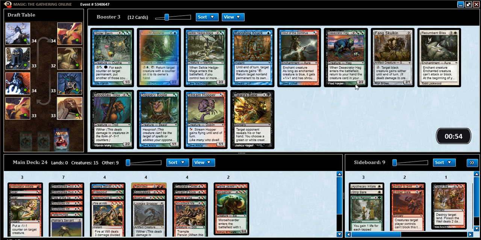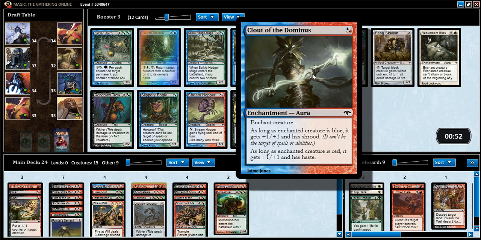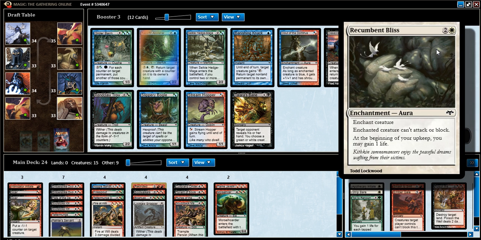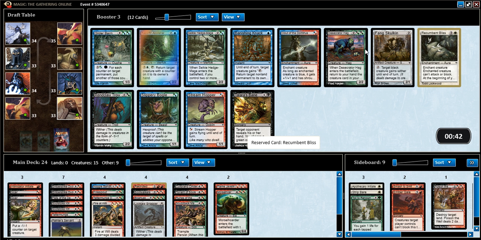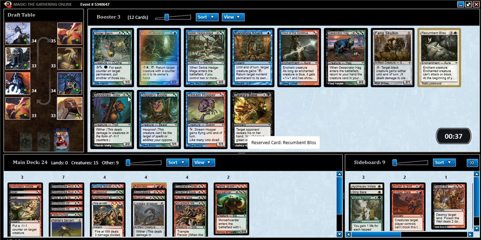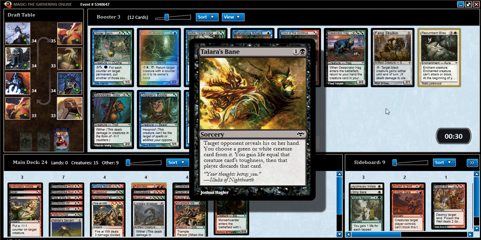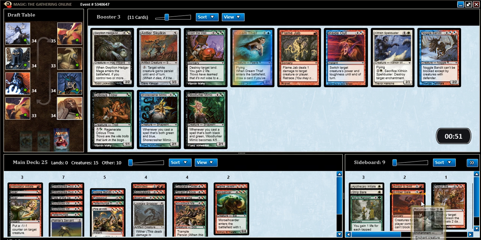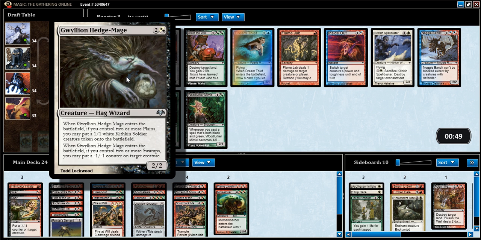Give the burn, huh? Stream Hopper, Cloud of the Dominus. I think I'm gonna hate draft a Recumbent Blaze here. It is a pretty good common. This thing could work too because I have a lot of black creatures, but nah, not really. Yeah, I think I'm just gonna hate draft this thing. It is pretty good. What does this thing do again?